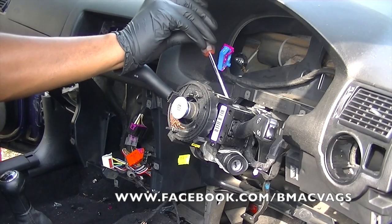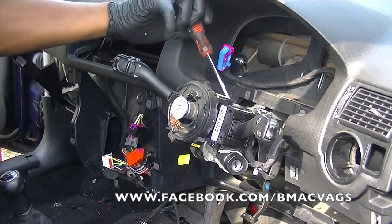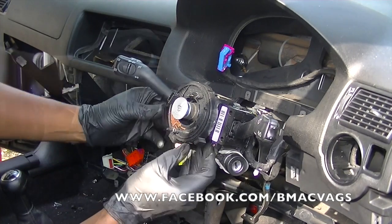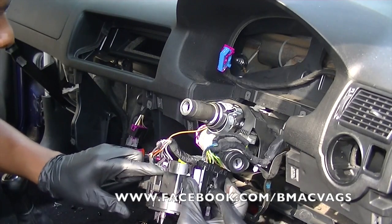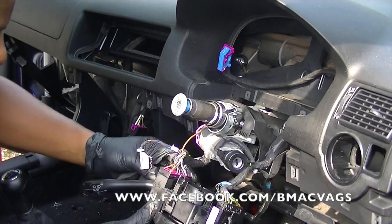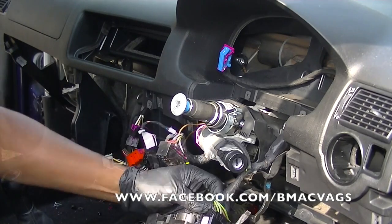Now, because we need as much space as possible, we're undoing the clamp that holds the indicator arms on, because we don't want that breaking when we take off the dashboard itself. Undo the plugs at the bottom, and remember not to spin the circular ring around too much. It gives you just enough room to get it over the head of the steering wheel. Once I'm there, I just want to disconnect it, so just take your time. Try not to yank anything too hard, and be careful when you're disconnecting it, because you don't want problems when you come to putting it on with split wires or stretched wires.